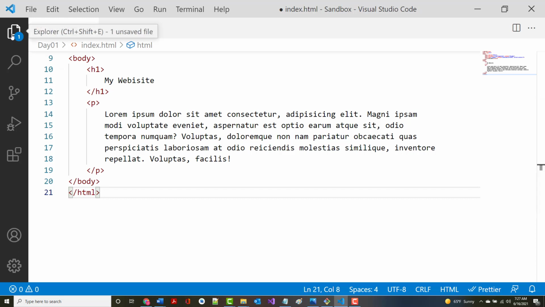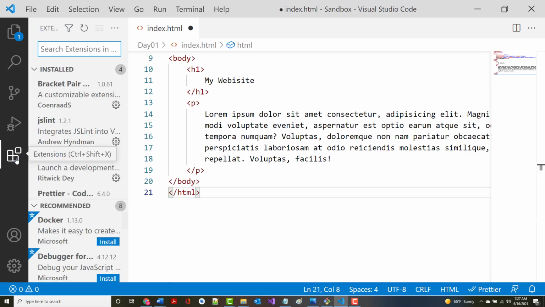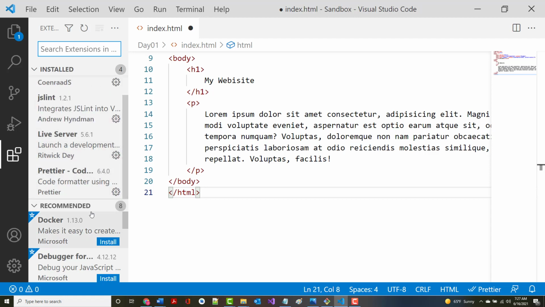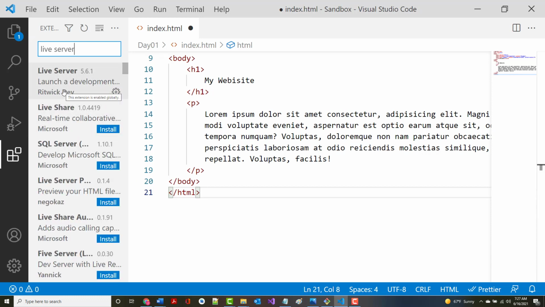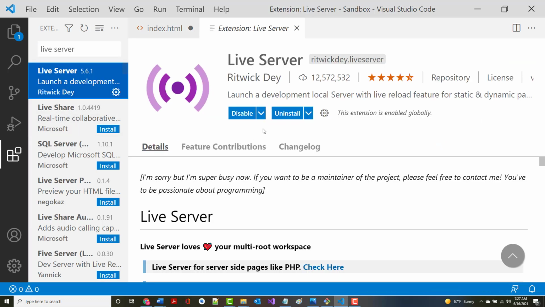If I go over here and I look, I've got Explorer, Search, Source Control, Run and Debug, and lo and behold, the fifth one down says extensions. All right, so I'm going to click on that. It's got in here an installed section. Well, I think it remembered some stuff that I did before, but yours probably is going to be empty here. And I'd like you to type in live server. Again, I've already got it installed. But when you click on yours like this, instead of it saying disable and uninstall, yours should probably say install.